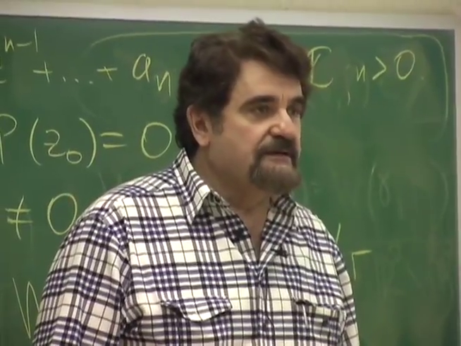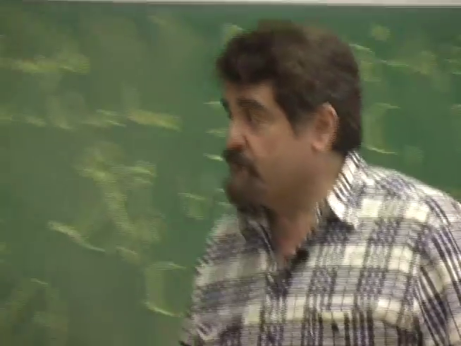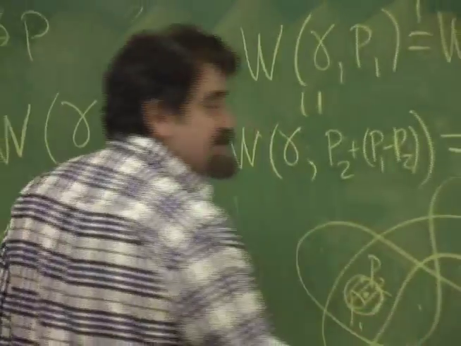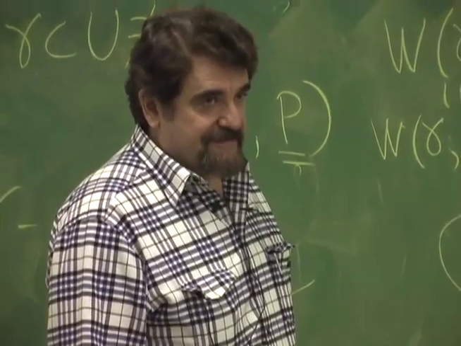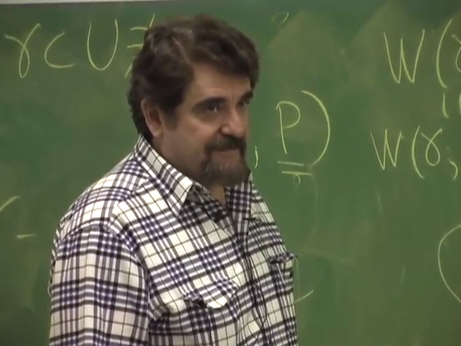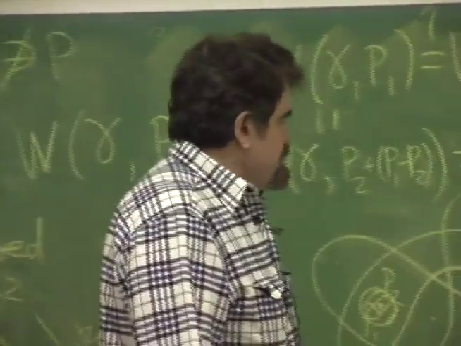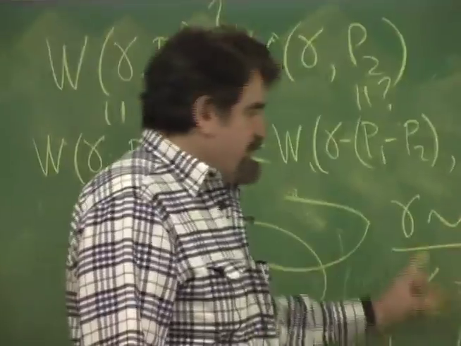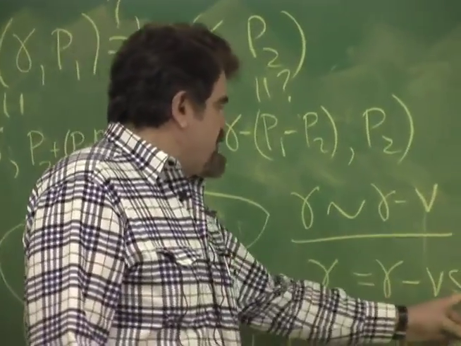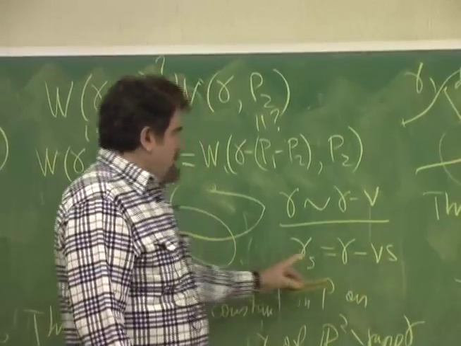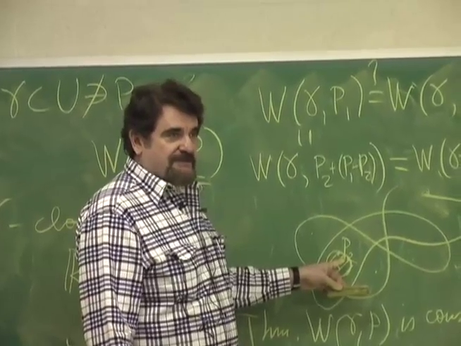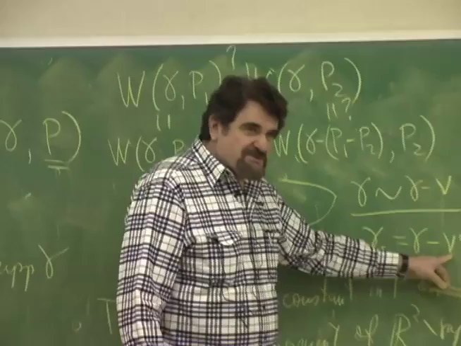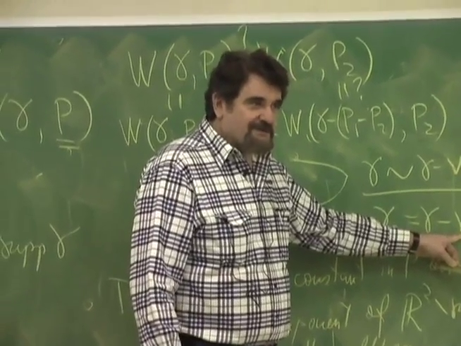Yes? You need convexity if you want density or... No, I do not. Actually, what I need is convexity of this small ball, which is convex. To show that it's in the domain no matter what, doesn't the domain have to be convex or so? No, the thing is, again, I need to prove that all these curves do not hit P2. You see? But come on, nu is so small that I can always ensure this.